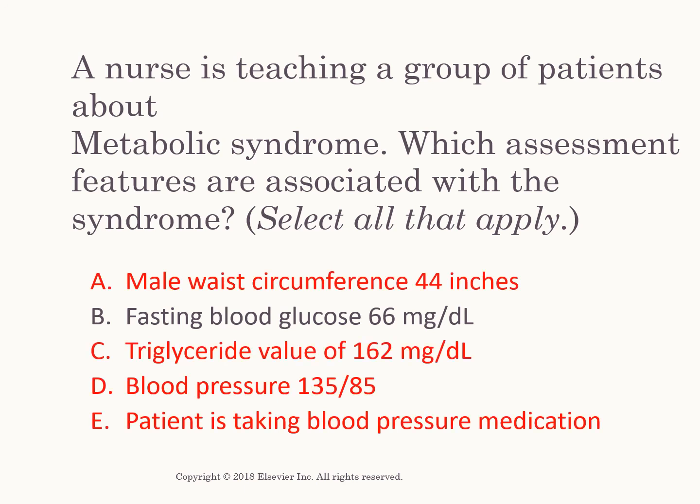Metabolic syndrome is the simultaneous presence of metabolic factors known to increase the risk for developing type 2 diabetes and cardiovascular disease. And as you see the features there, official features: waist circumference 40 inches or more for men and 35 inches or more for females. The fasting sugar is usually more elevated than that. That's why that's not an option. Well, you don't need me to read this to you. Okay, there you go.